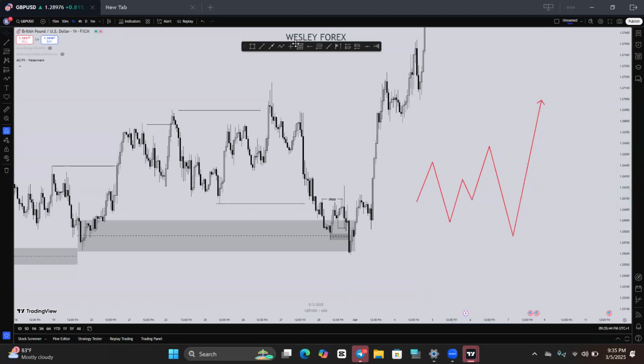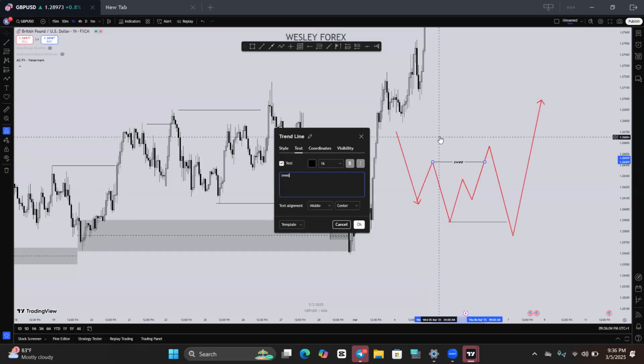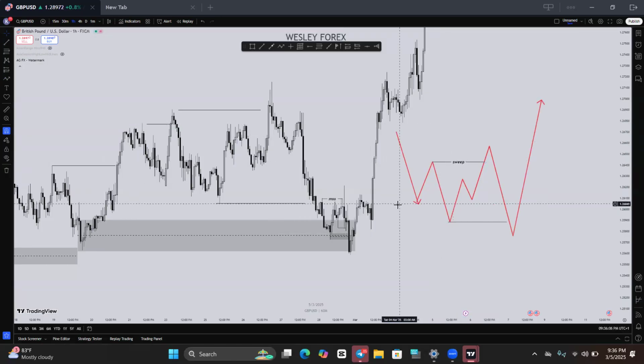This is more like a liquidity trading principle, or whatever, but it's just something that if you observe your chart a lot, you notice that it actually plays out. Maybe let's assume this is on a downtrend, usually it actually is, and then price sweeps above. Now, I'm not talking about a break of structure. I'm talking about a sweep. Now, what is a sweep? A sweep is simply something like this.